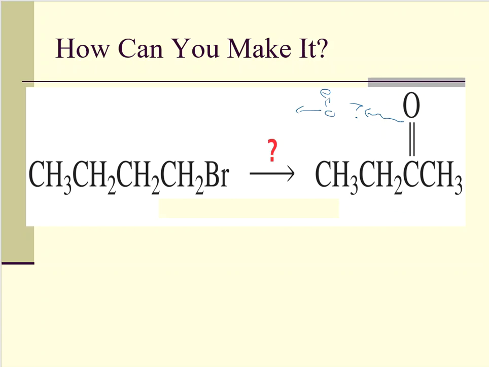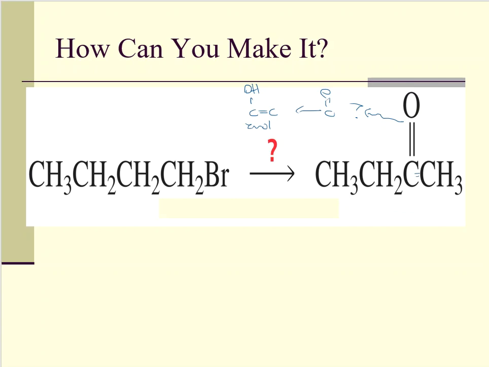Well, I think the only thing that we said back then was that a C double bond O is kind of a rearrangement of a molecule that was here before. And I think there was an OH group here and a carbon that had a double bond. And we called this an enol. So I can get the C double bond O to form, and it will form naturally if I can get an enol onto this thing. Well, that means that this carbon's going to have a double bond over here, right?